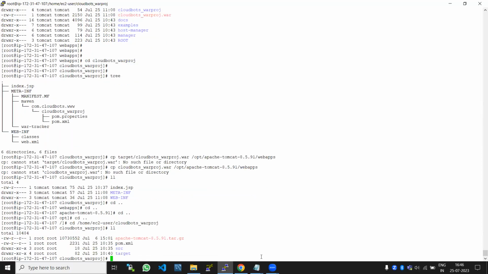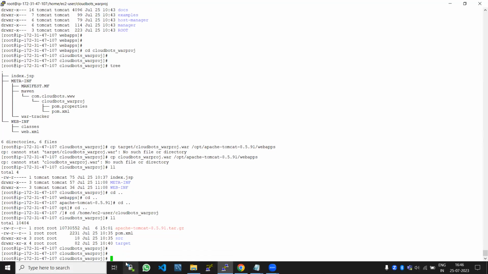If I do ll, yeah, now I can view the target folder, right? Now it will work. cp target/cloudbots_war_project.war, I'll copy this to /opt/apache-tomcat/webapps. So I'm copying the war file to webapps.